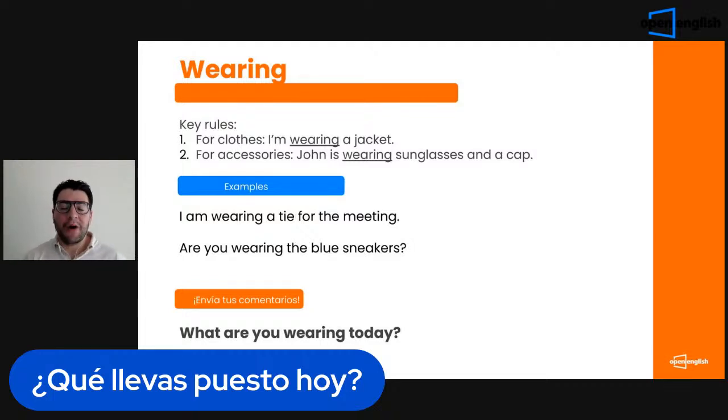We have Ivan. I'm wearing a hat, t-shirt, and jeans. Fantastic. Okay, we have Diego with a white shirt and blue pants. Good. I like the colors. This is great. I'm wearing a black jacket, says Left. All right, fantastic. Good job, guys. This is the use of wear. Okay, let's continue, and we're going to do the next practice.